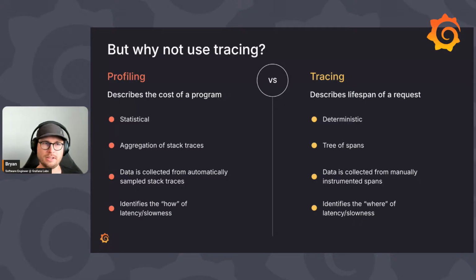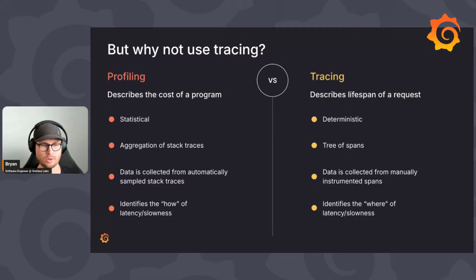Profiling is very statistical in nature, and we'll get into that in the next few slides, whereas tracing is very deterministic. When you establish the starts and ends of each span that build out your trace, as your code executes, those spans will always start and end in the same places with relationship to each other. Certainly, tracing is statistical to some degree. From a sampling perspective, you may decide to accept a trace or not accept a trace, but once you've accepted a trace, the structure of that trace is very deterministic based on where you've selected to start and end your spans within your program.